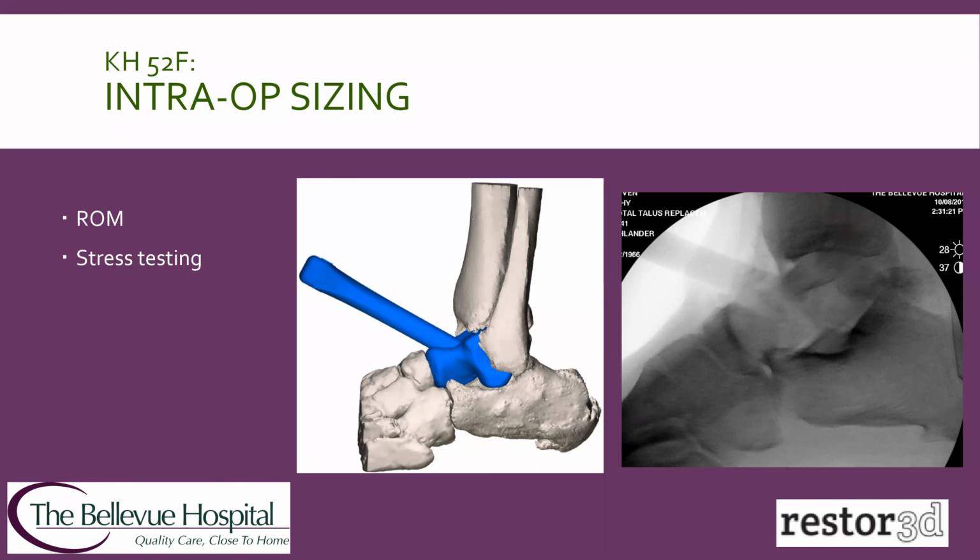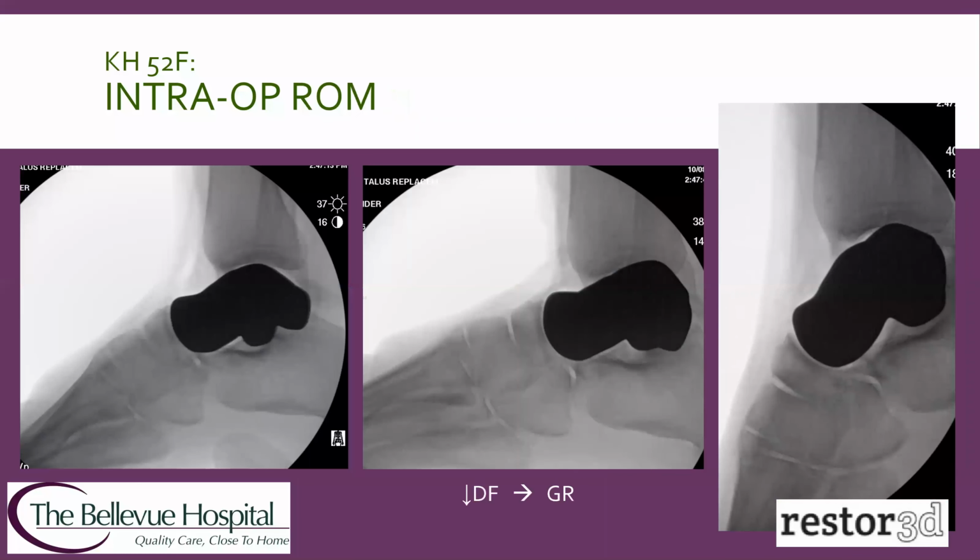So we will get the talus out, make sure all the cartilage on the calcaneus and the tibia is good. Sometimes you have to fix a little defect, which is very easy to do. You got a lot of room to move, and then you start your trials. And then once you decide on your correct size based on range of motion of the trial, as well as stability testing, you'll implant, and that's very easy to do.